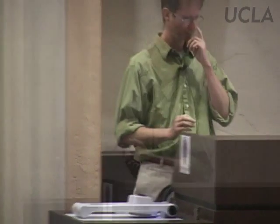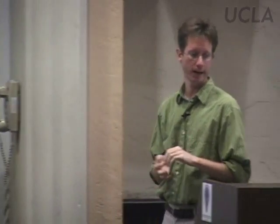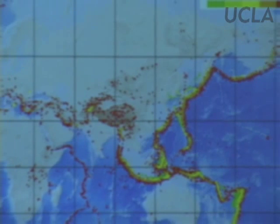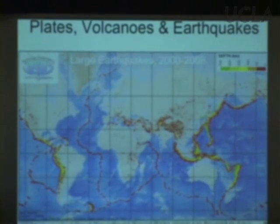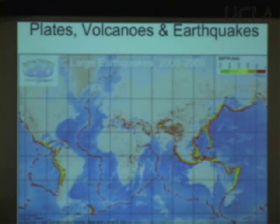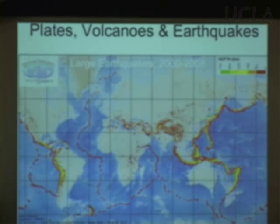So plate tectonics: this idea that the surface layers of the solid Earth, the lithosphere, which includes the crust and the uppermost part of the mantle, are broken up into a number of plates, 14 or 15 depending on how you count the big ones, and some larger number of smaller ones. Relative motions on the Earth's surface and a lot of the other interesting action actually take place at the boundaries between these plates rather than inside the plates themselves.